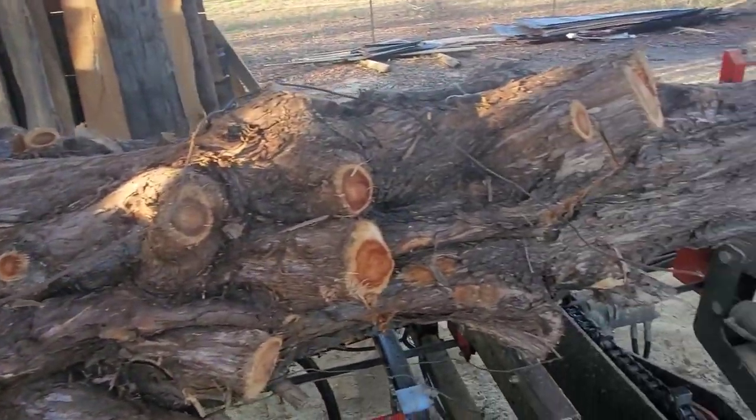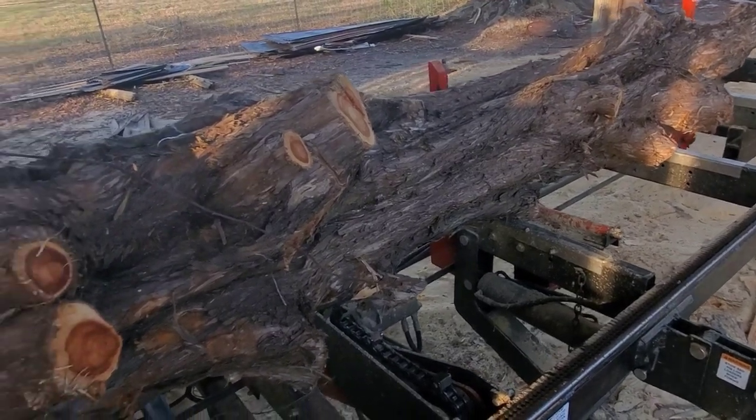So, yeah, wish me luck. We're going to go and throw in a time lapse. Hopefully we don't find any metal surprises in here.